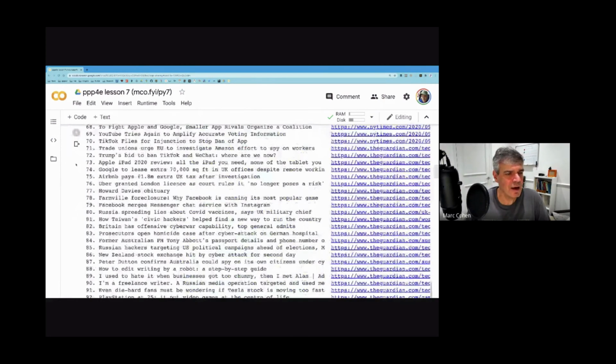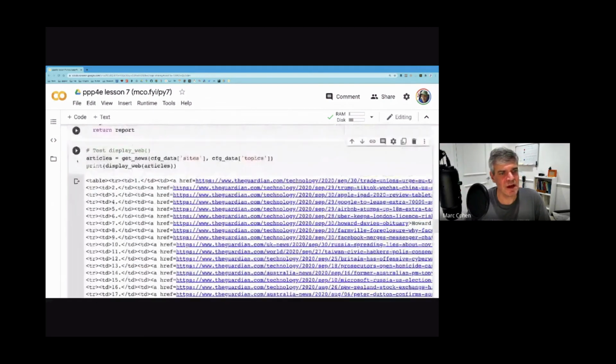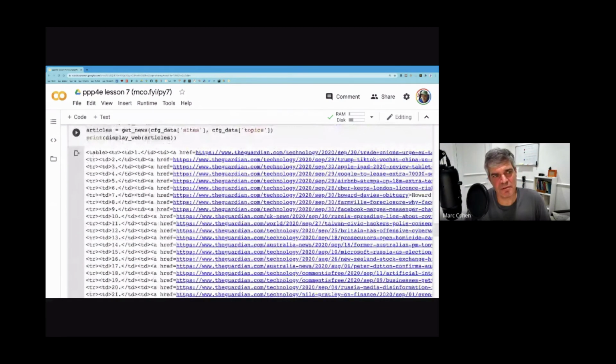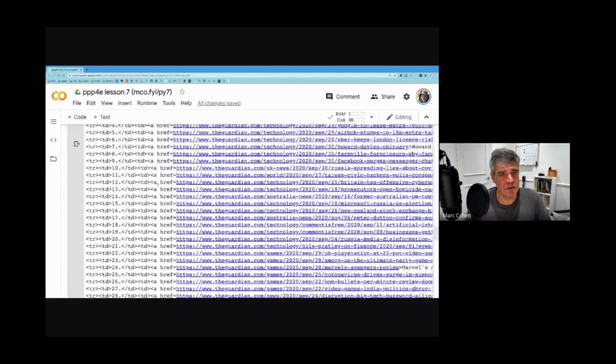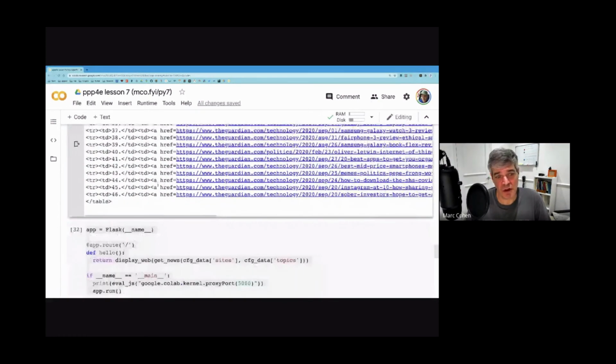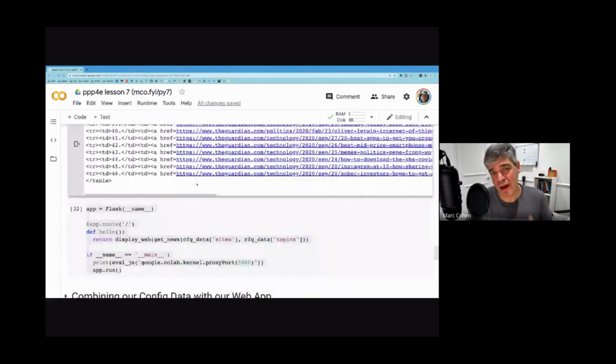Okay. You will be able to see that it's actually correctly formed HTML. It's got these A tags that I mentioned. Here's an href equals, and that's the link to one of these articles, and it's followed by, can't really see it without scrolling over, the article title. So this looks reasonable, but the proof is, how does it look when we give that output to a web browser? So that's what we're going to do next.